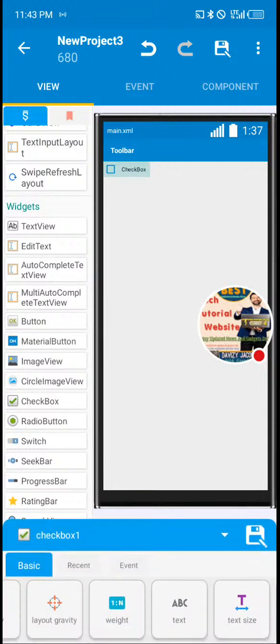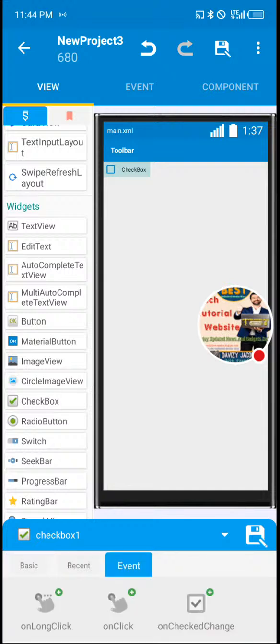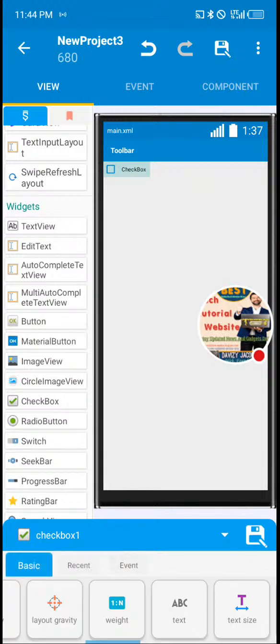We have the checkbox, which is very good to use for press and hold to mark items, or maybe when you want to put terms and conditions into your app. You see it has event functions in it: on click, on check change. So when the box is being checked, what will happen?